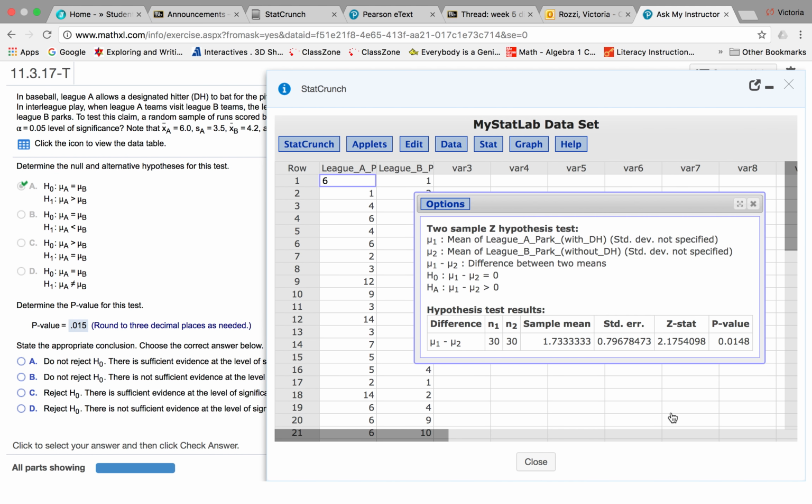As you can see here, now it's giving me my correct p-value. It also gets your z-statistic if you need it. And I can also show you, not really by hand, but how to use StatCrunch to just calculate that z-statistic if you'd like. So if you want an explanation on where the z-stat comes from, just email me back, and I would be happy to do that for you. So I hope that helps.